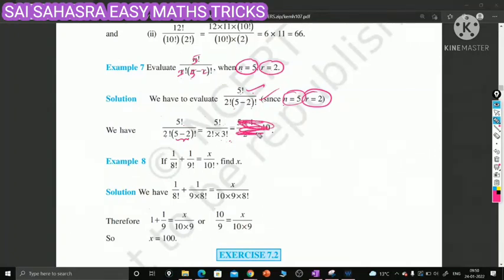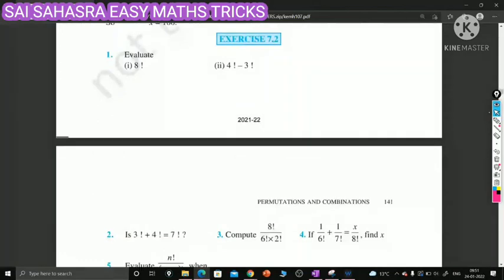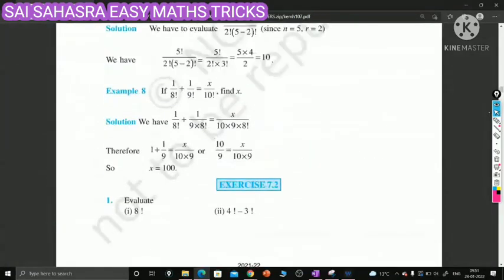So here I will explain. In the denominator you are observing 3 factorial. So in 5 factorial, 3 factorial will come. 5 into 4 into 3 factorial. 2 factorial means 2 into 1, that is 2. 3 factorial, you write it as 3 factorial. 3 factorial gets cancelled. 2 1 time, 2 times. 5 into 2, 10 by 1, that is 10. Example number 8 is same as this fourth question. I have explained you the same way.